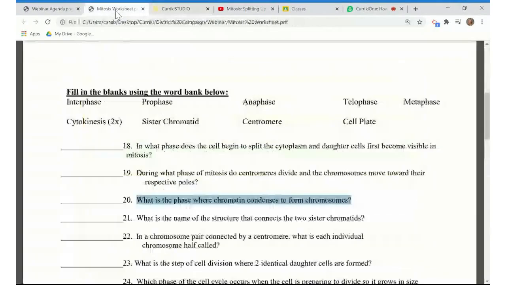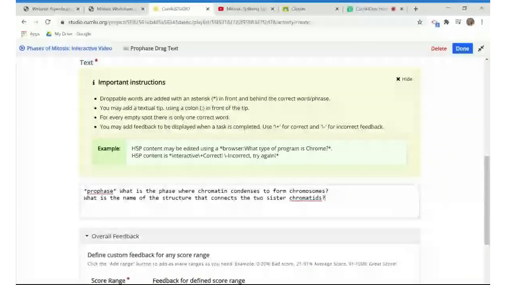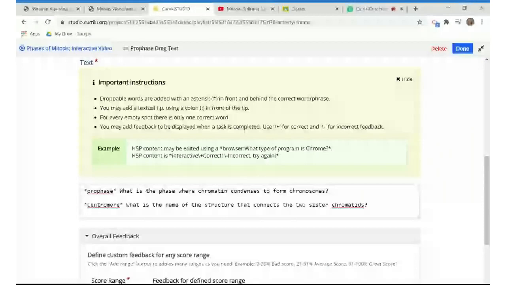Let's go drag one more question, question 21. Again, just highlight the question that you want to grab. Press copy. So I am pressing Control C. I'm putting that on my next line because I want to give it some space. In fact, I might even give it a little bit more space. And then I want to provide the answer in front. So the next answer is centromere. And I have put around my asterisks on my answers. I'm not providing a textual tip, but I've done everything I need to do.